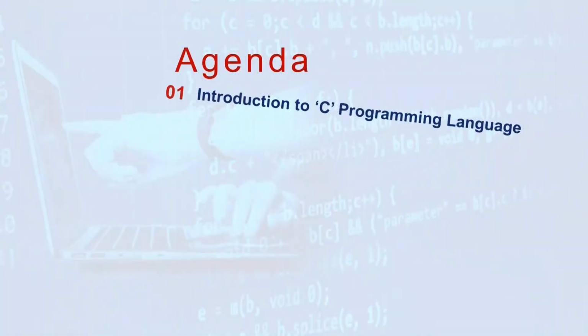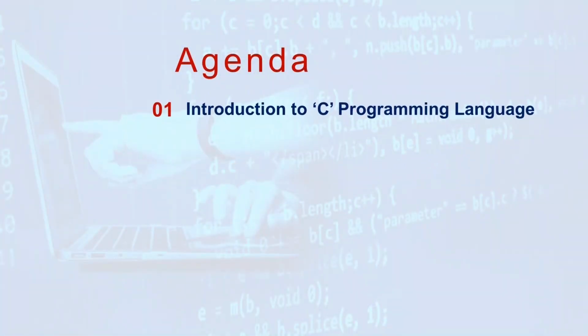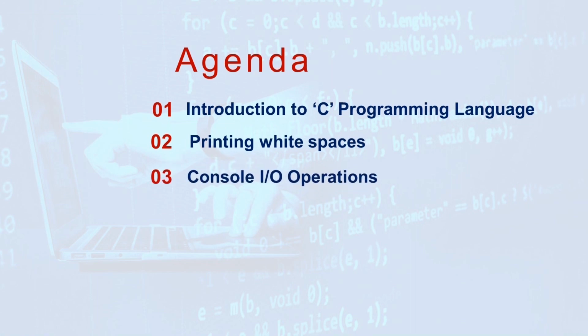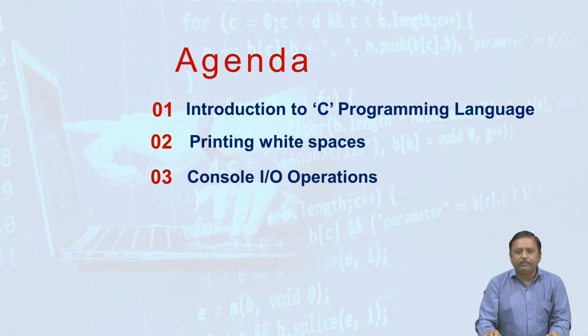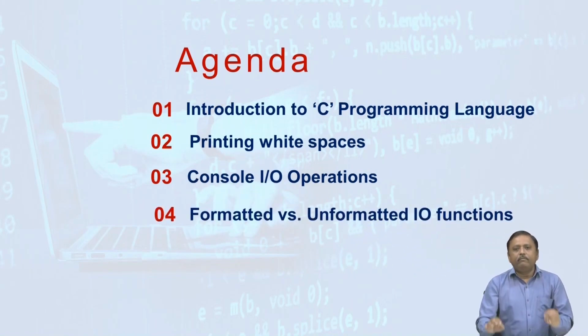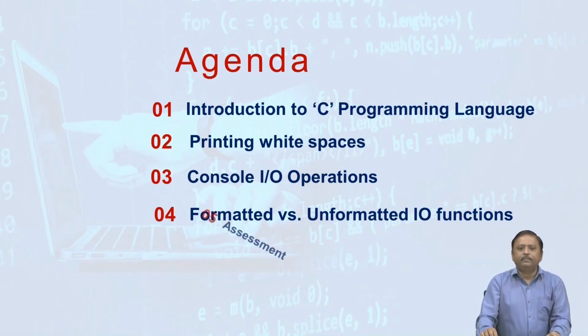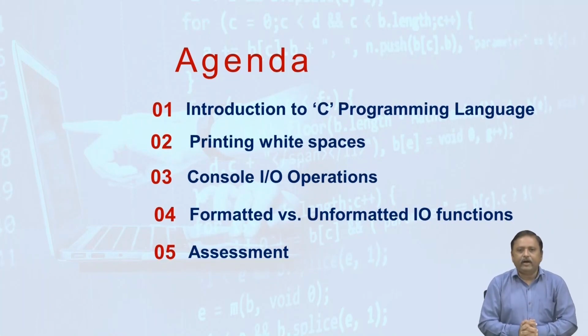In today's session, we will learn about C programming language, how C programming language was created, how to write your first program in C language, what are the features of C language, how to perform input-output operations in C programming language, and we will also learn how to take formatted input as well as formatted output in case of C program. And finally, we will check how much you have learned from this session.